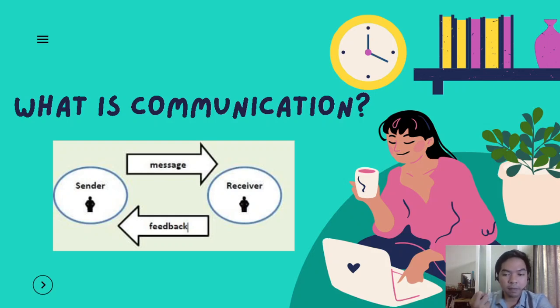Once they receive the message, they internalize it and process it in their mind, after which they can send a feedback directly in response to the message initially sent to them. So they send the feedback by this area here. When they send the feedback, they will no longer be called the receiver, but they are now called the sender. And it's a vice versa process. Now the sender, since they are the ones receiving the feedback, are going to be called the receiver. So it's a vice versa, an alternating process as well.